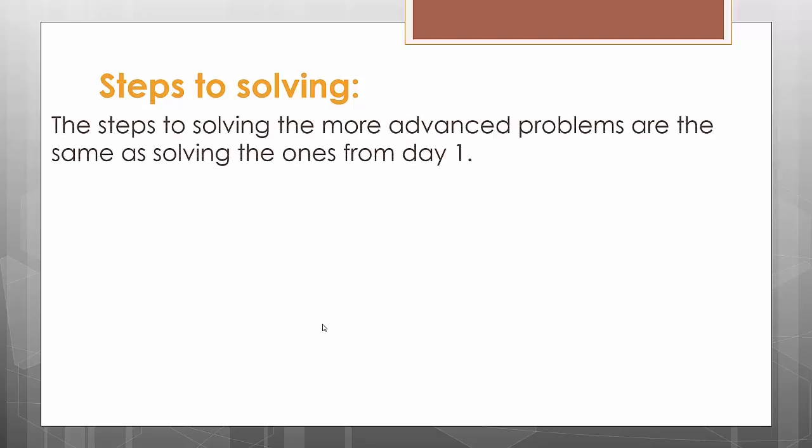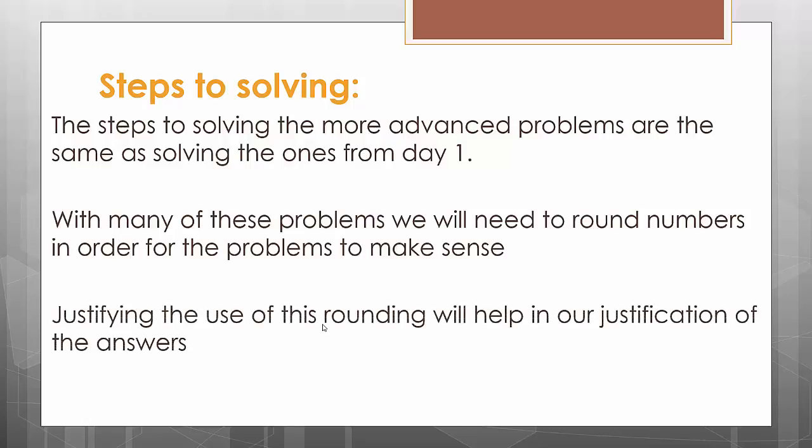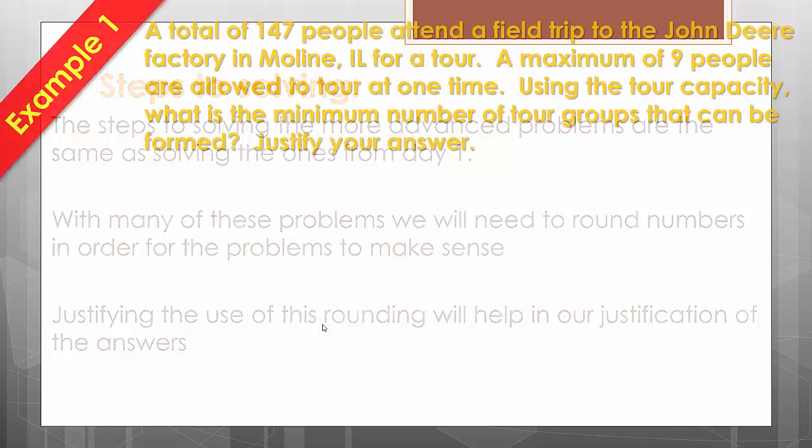Alright, so steps to solving. These problems are a little more advanced, the same steps as day 1 though. A lot of these problems we're going to need to round numbers, or at least take them into consideration in order for the answers to make sense. Justifying the use of this rounding, or your explanation for why you would need to do that, is going to help in your justification of the answers.